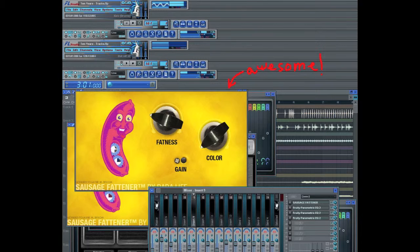It was developed by Dada Life, the progressive house producers, and it sounds really, really good. All kinds of professional electronic producers use it. It works really, really well.